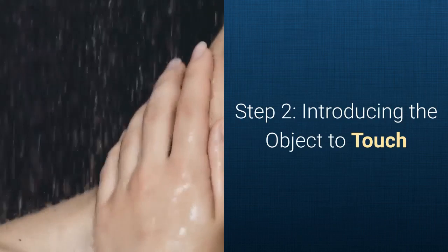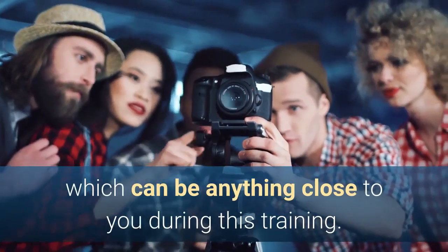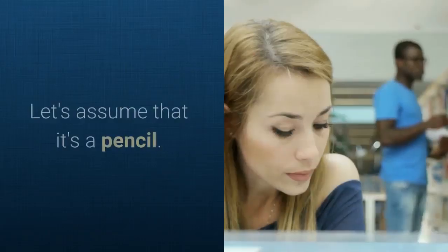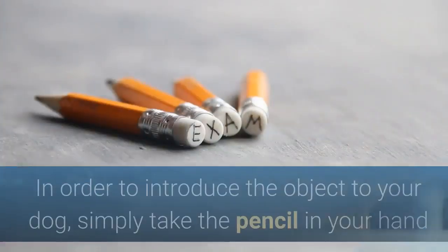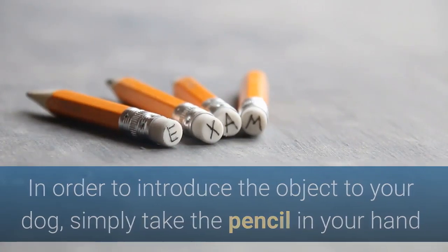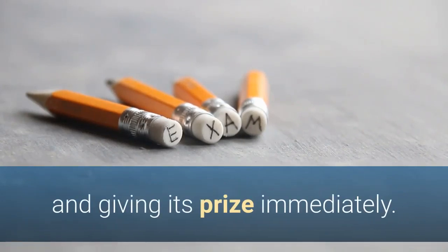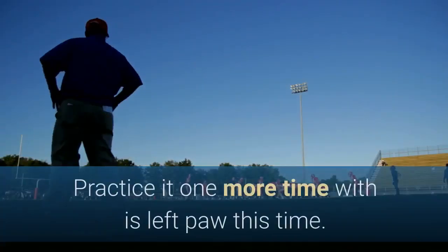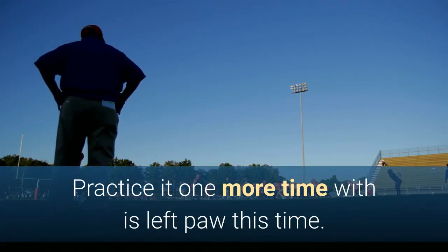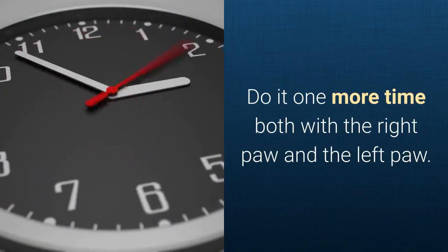Step 2. Introducing the object to touch. Now we need an object for teaching the touch command, which can be anything close to you during this training. Let's assume that it's a pencil. In order to introduce the object to your dog, simply take the pencil in your hand and touch its right paw with it while clicking the clicker at the same time and giving its prize immediately. Practice it one more time with his left paw this time. Do it one more time with both the right paw and the left paw.